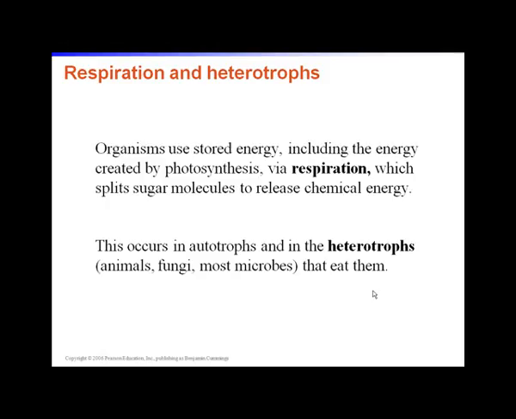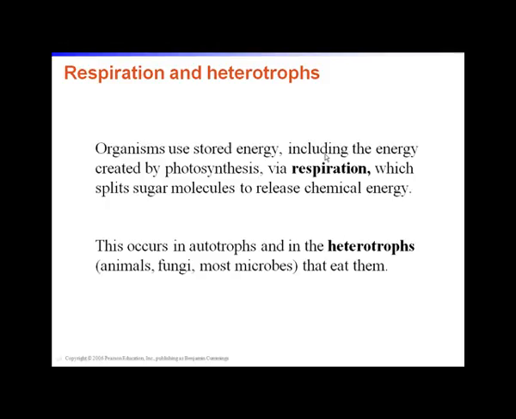Cellular respiration is the way that we burn or utilize that energy that is created during photosynthesis, that potential energy. Cellular respiration releases chemical energy. All organisms have some sort of respiration so that they can feed themselves. Cellular respiration is used by plants, animals, fungi, bacteria. They're all using it to get their energy from whatever they're eating.